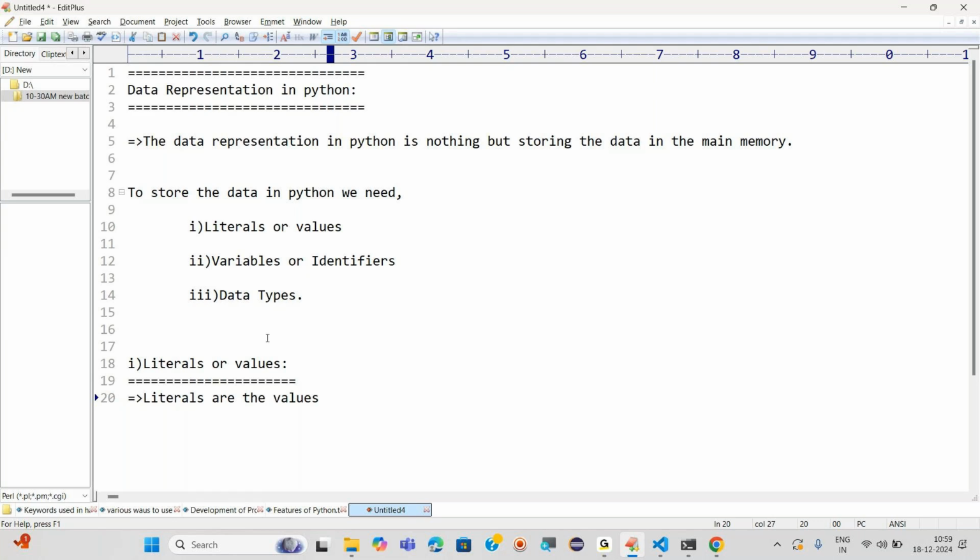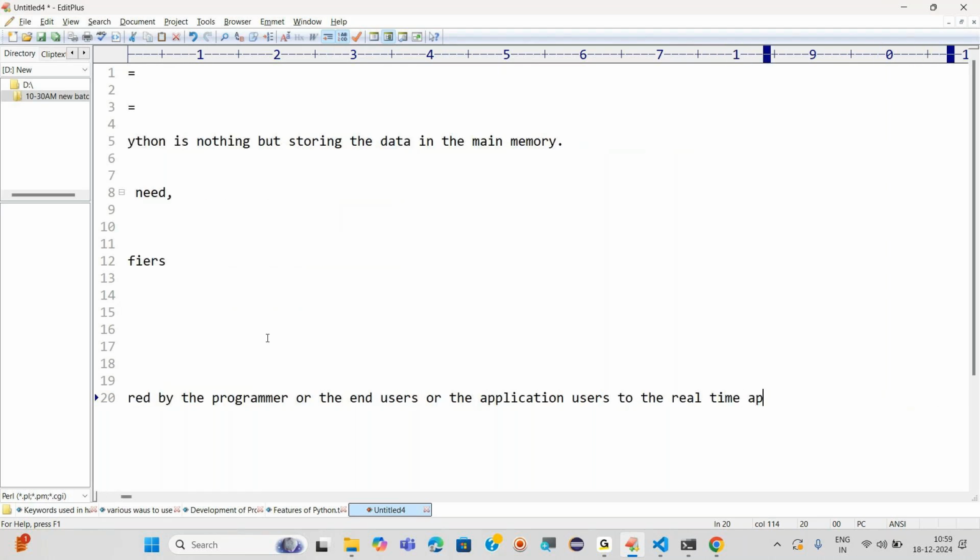They are the values entered by the programmer, or the end user, or the application users, into real-time applications.